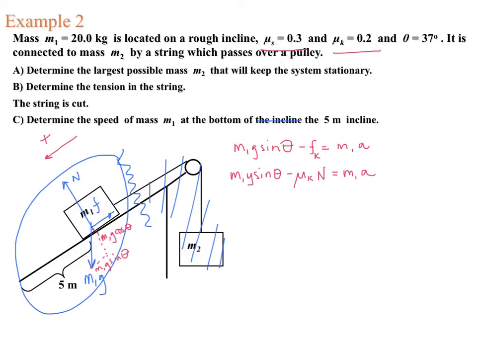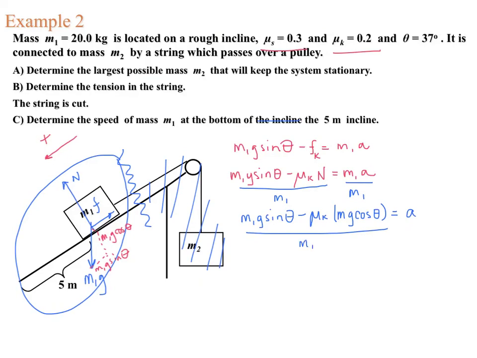All that we're missing is my normal force. But like we said before, my normal force is simply going to be equal to mg cosine theta, because I know my object is not accelerating in that direction. So if you wanted to prove that to yourself, then you can write the sum of the forces in that direction. I know normal force goes upwards, mg cosine theta goes downward, and because it's not accelerating in that direction, the sum is equal to 0, so my normal force is equal to mg cosine theta.